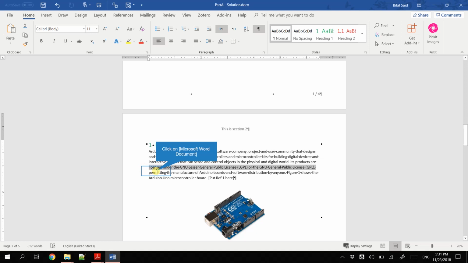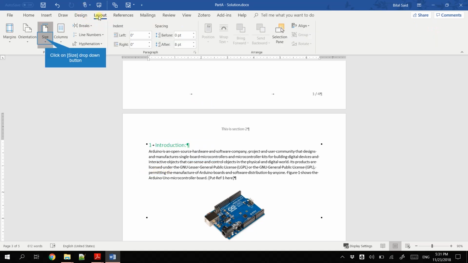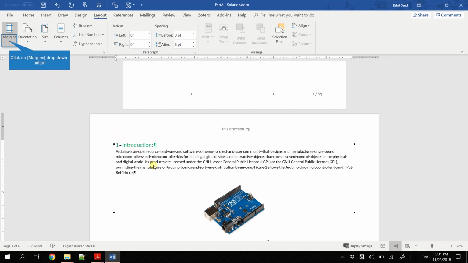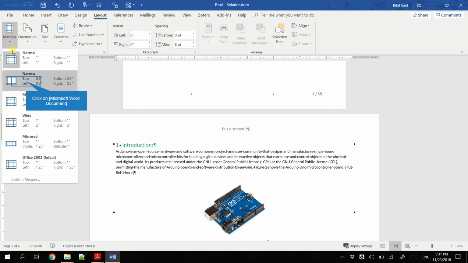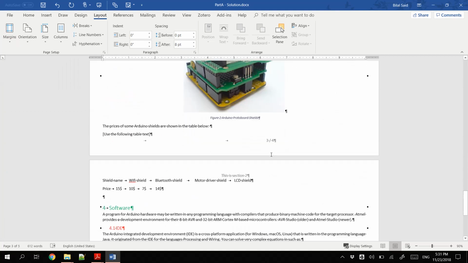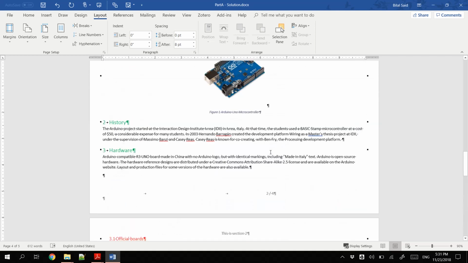This can be easily done by clicking inside the page, going to layout, changing the size to letter, the orientation to landscape. This will only change this section, won't alter the previous section. And then in margin, I can pick up narrow. I will have the exact format that you see in the final document.